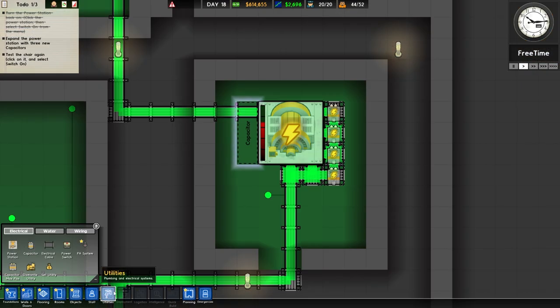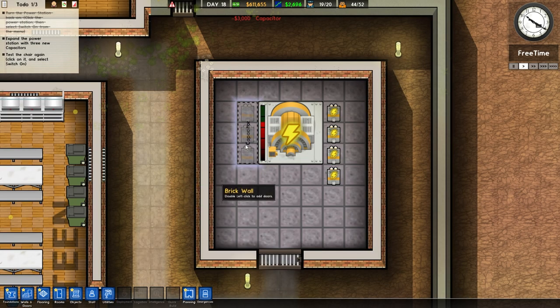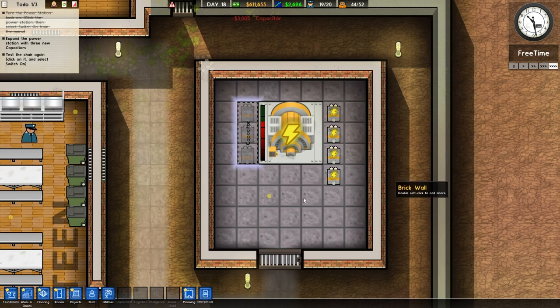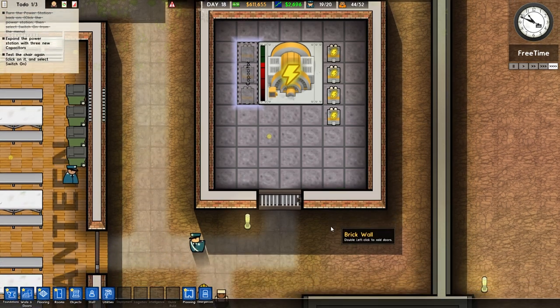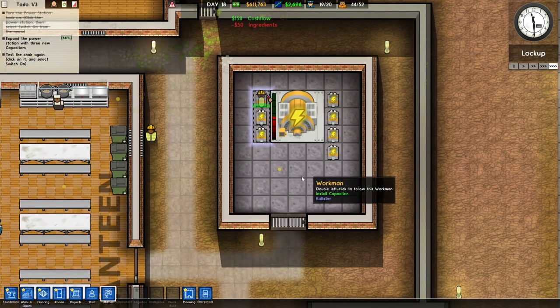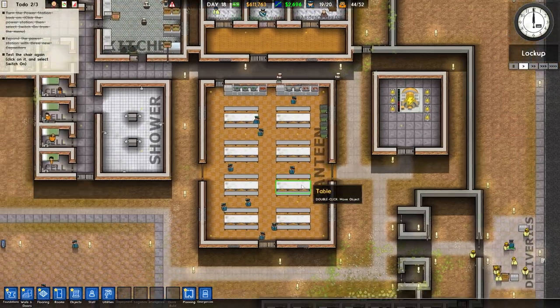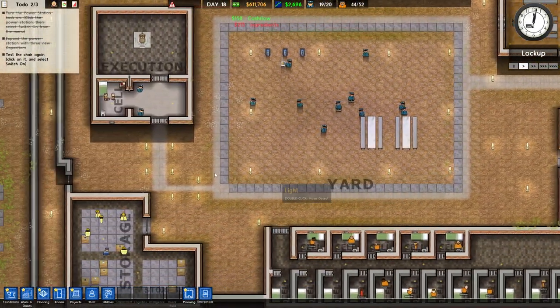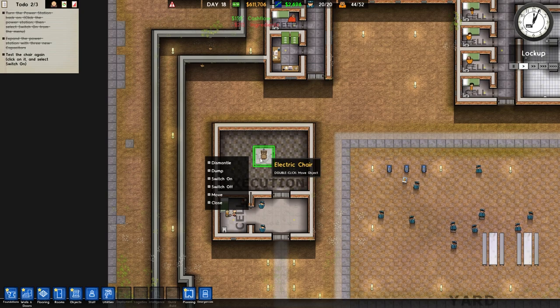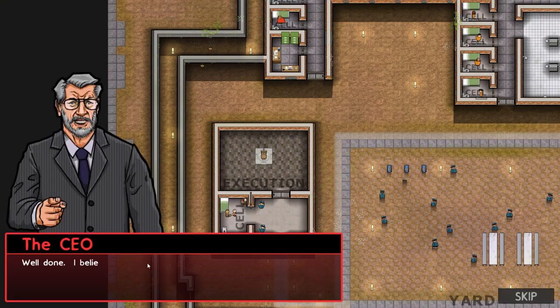And now we go utilities, capacitors, 1, 2, 3. A lot of money, just saying. Right, and then we speed it up. Come on, boys, you need to move. Oh yeah, capacitors. Hey, there we go. Right, you're going too fast. Right, so now we should be able to come all the way over here. Click on this, go switch on. Did it work? Hey, it did. Nice. Well done.